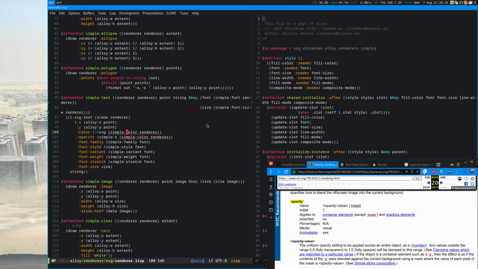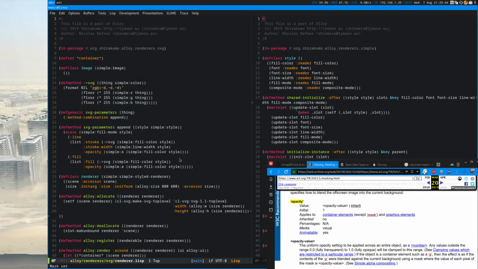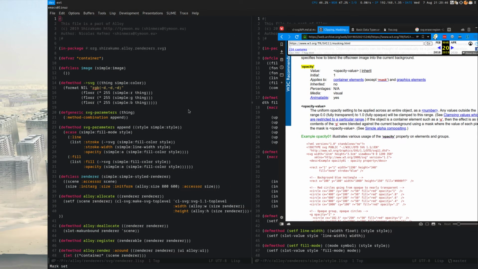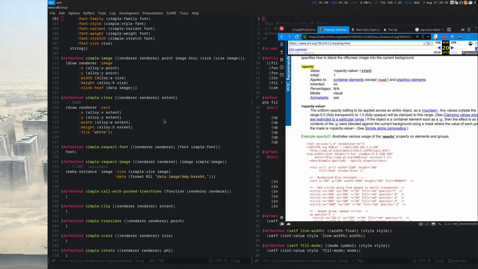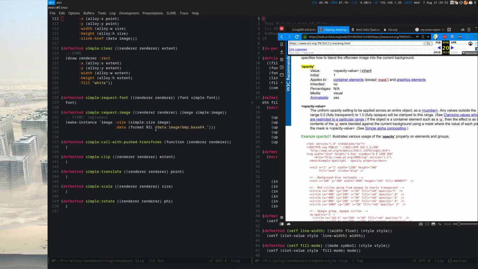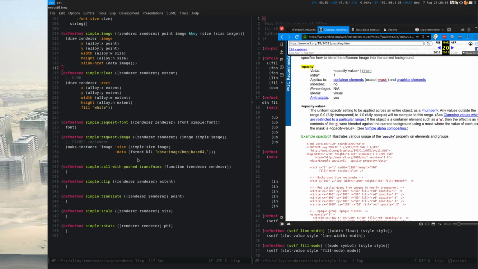It's fill color. I forgot. Okay. So that should have now almost everything except the transform stuff and the image stuff.